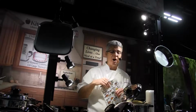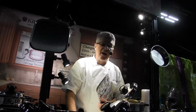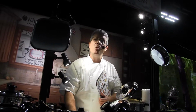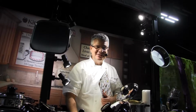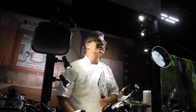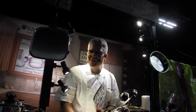Now, if you went to our website, it's going to be cheaper online because we're not sending a chef anywhere. This set online is going to run you $200 cheaper at $2,100. But once again, there's no free gifts attached there. Here at the RV show, factory direct pricing, which means the cookware comes right from the factory to your house, and you get some free gifts. And guys, this is the last day of the RV show. So on this day, we give away one extra gift too, which is pretty cool.